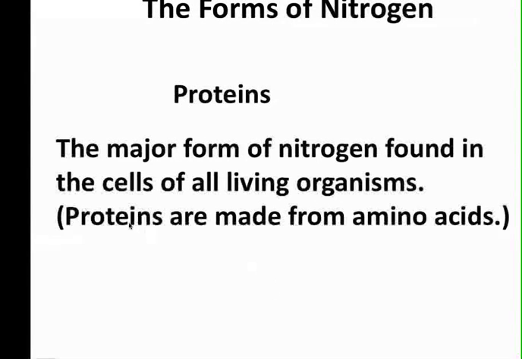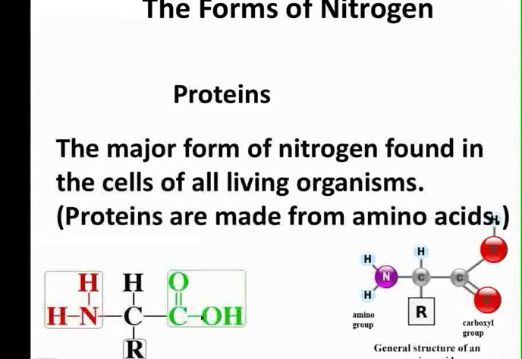Now, proteins are made from amino acids. A little extra bonus here, which I don't expect you to know, and I'm sure you've heard of amino acids. And this is actually what amino acids look like. There's an amino group on here, hence the term amino acid. But there is nitrogen there.